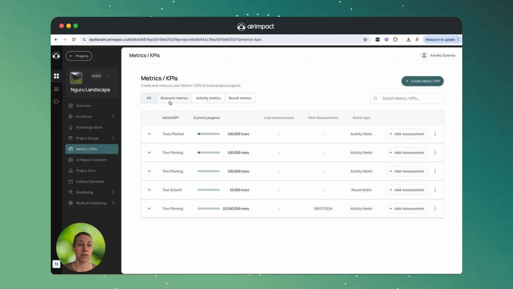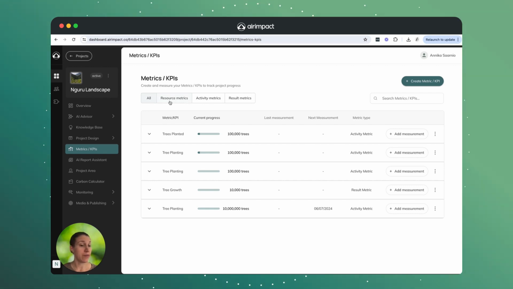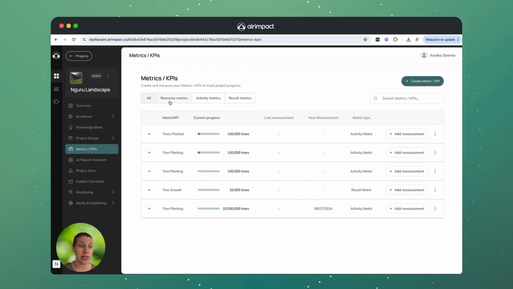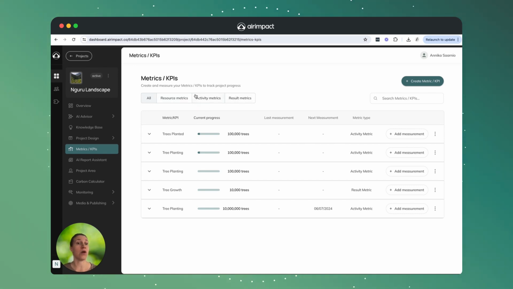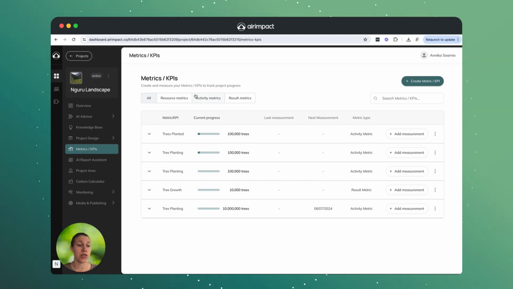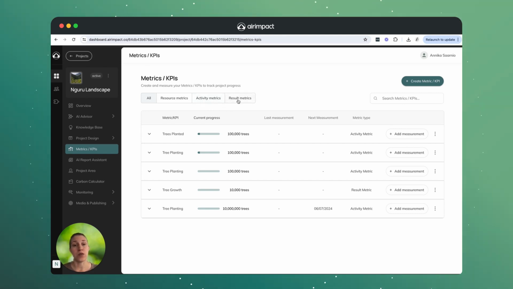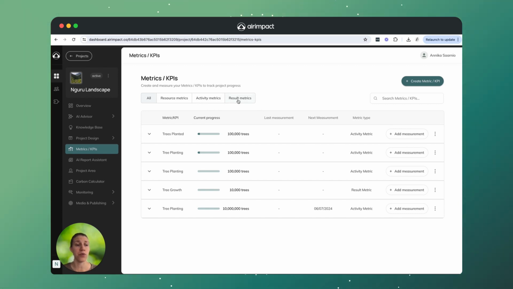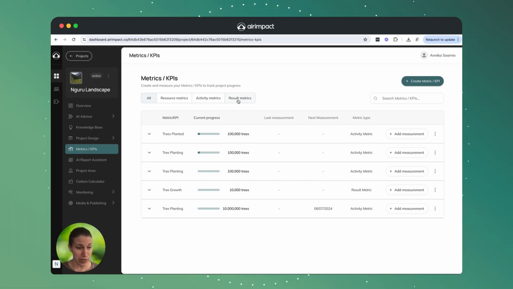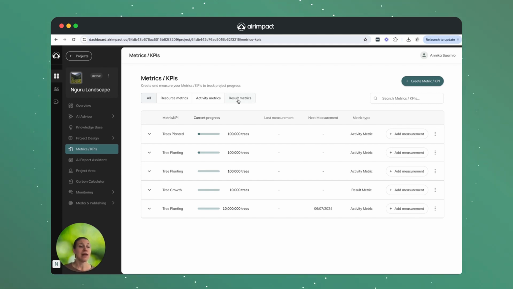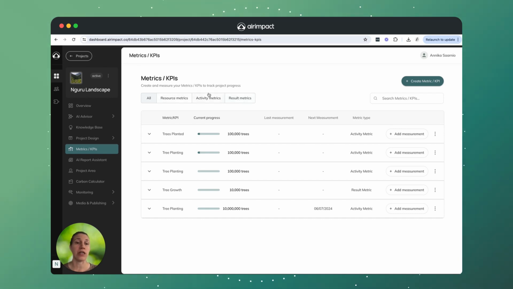There's different things you can measure. Either you can measure resources you need. This could be money, this could be human resources, this could be seeds that you need to plant, etc. Then we have activities that you can track, for example, how many trees you planted, whatever activities you're doing in the project. This could be FPIC related topics, this could be anything that you want to track, an activity that happens within the project. And then you have result metrics, and these are metrics especially related to results that you're achieving. For example, how much biomass do you have, how much carbon credits are you getting, and there's different ways, of course, then to measure those results. So that's the three types of metrics that we are creating.